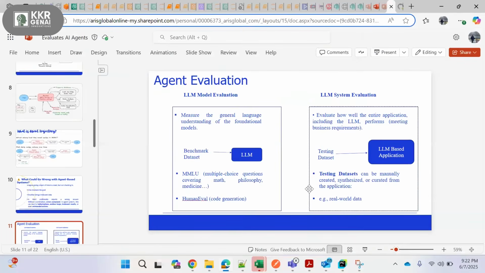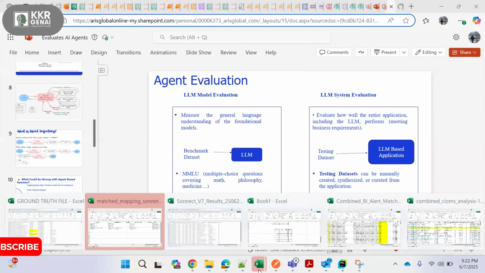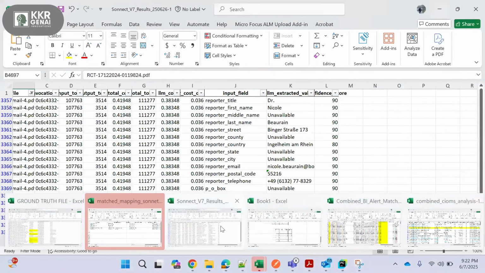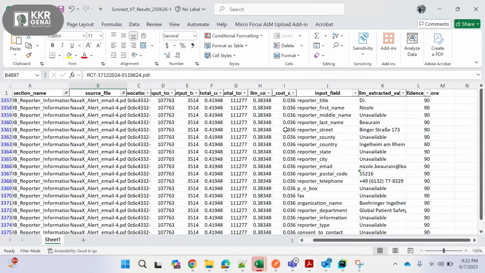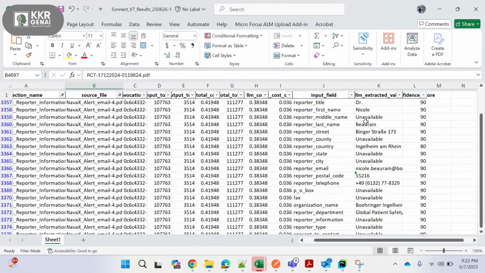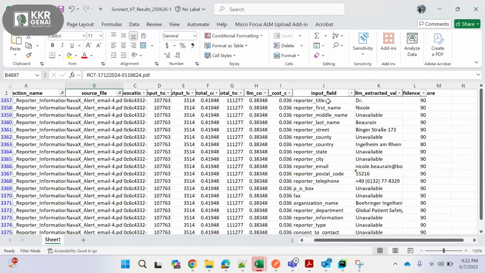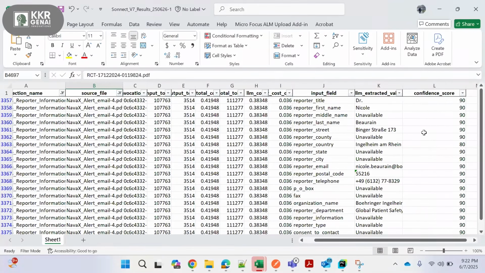So how will we do that? I will show you. I was working on one dataset where you can see there are multiple files, and we are trying to get various information through the LLMs, through these agentic applications. Here we find the particular fields from the given text, what the data could be, and how confident you are that this extracted data is correct. Okay, this could be 90 or 70, 60 or 80, from 0 to 100 percent.